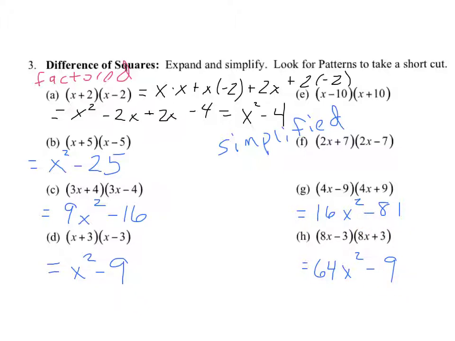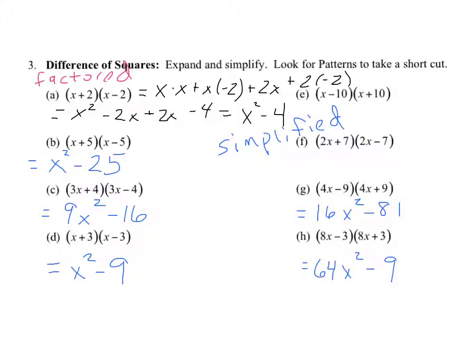Even better than that, notice all of these terms have a minus, and all of these polynomials have a minus in between the two terms. And then also, the first term is a perfect square, x squared. This would be the quantity 3x squared, right? 3 squared times x squared, again, 4 squared times x squared. And notice the last term is also a perfect square. 25 is 5 squared, 16 is 4 squared, 9 is 3 squared, and so on. So this is why the simplified form is called a difference of squares. So the squares are on the outside, and you take the difference of them.